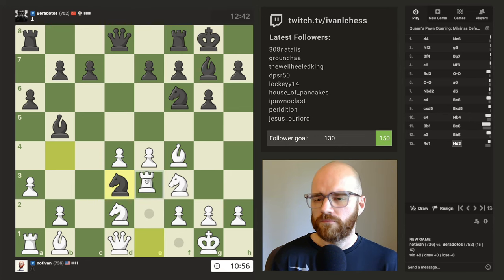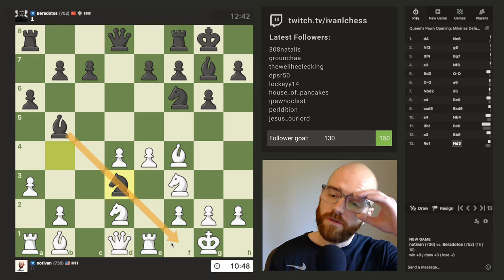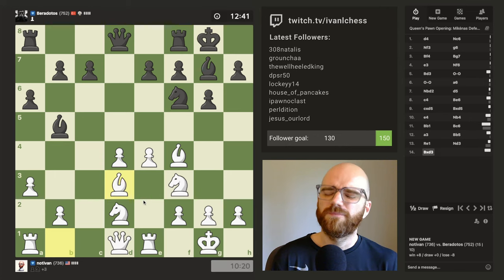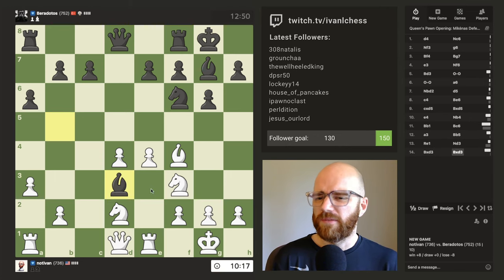Just go e3. I don't know why he's so fixated on this early attack. I'd rather keep the bishops if I could. I have a weak pawn here. I don't want to lose that pawn. Could always go something like c2. Defend the pawn. No, but I really just don't want to lose this knight. Yeah. Bit of a forced move here by him.